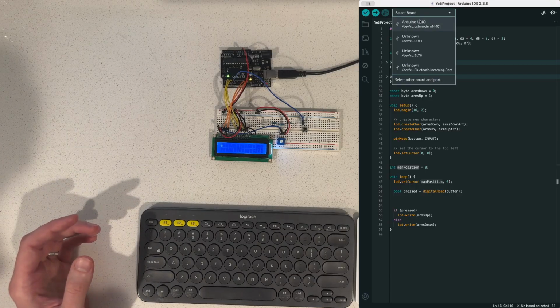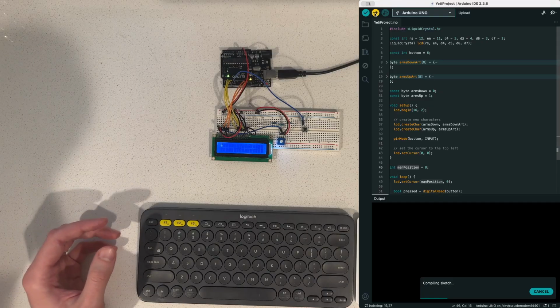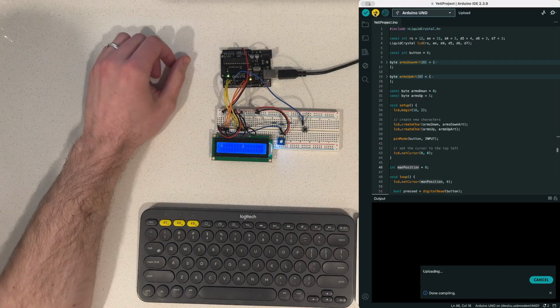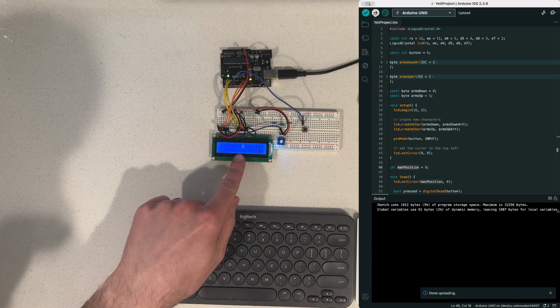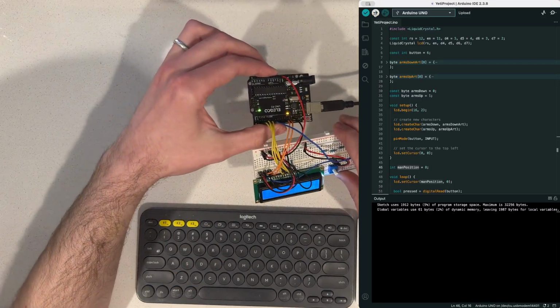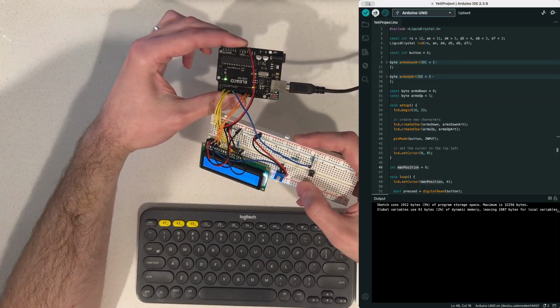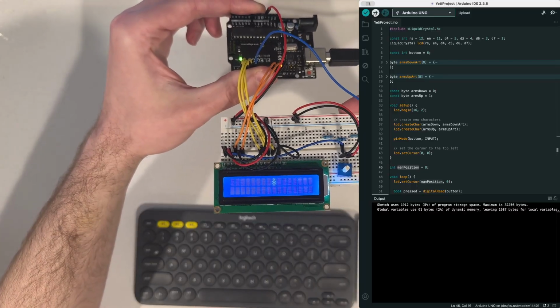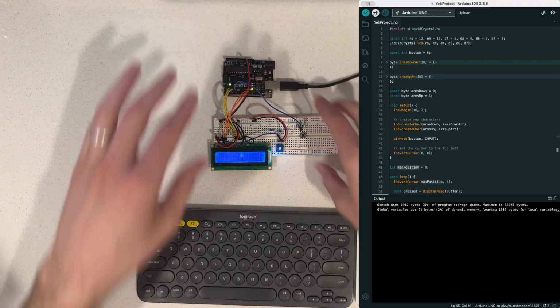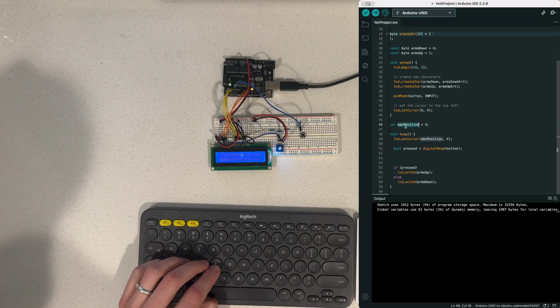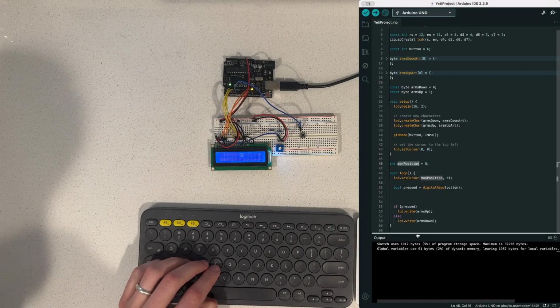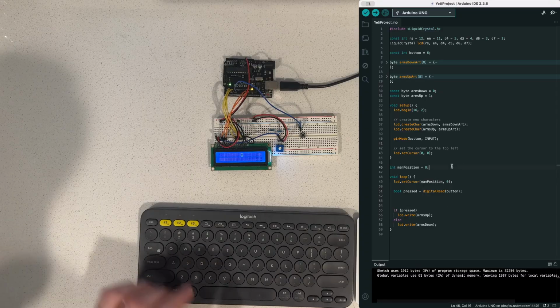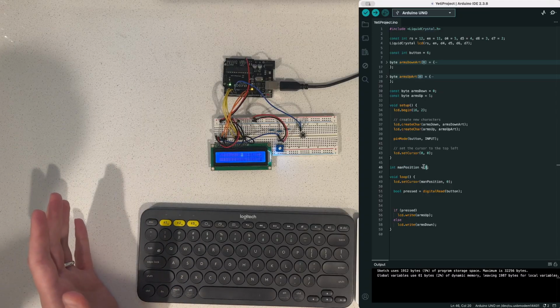Oops, got to select our board. We're going to run this. Now, let's see. Oh, there he is, in the middle. Can you see that he's in the middle now? Yep. And the button code still works. Arms go up if you press the button. So we moved his starting position with this. Let's make the output smaller. So now it's at 8.